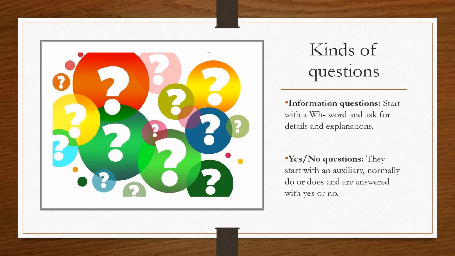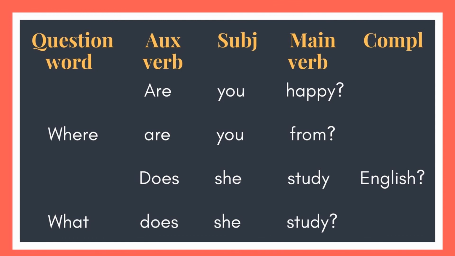And we also have the yes/no questions that normally start with an auxiliary, right? And that are going to be answered with yes or no. Normally, it could be the auxiliary do or does, or the auxiliary be, the ones that are used to ask any yes/no question. They can be used in simple present, as we said, or in other tenses as well. In this chart, we can summarize the different kinds of questions.